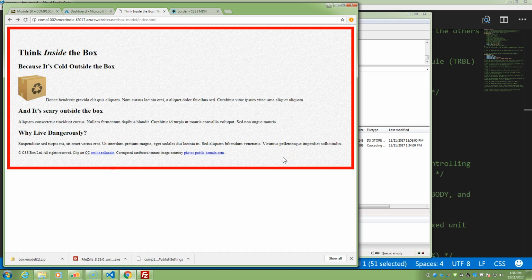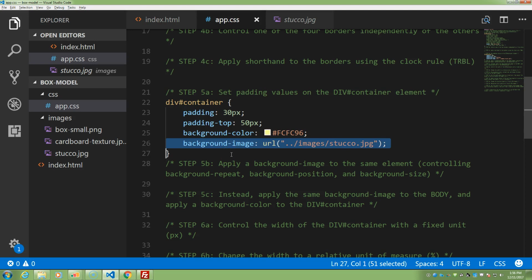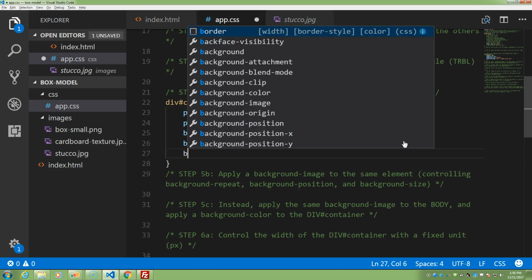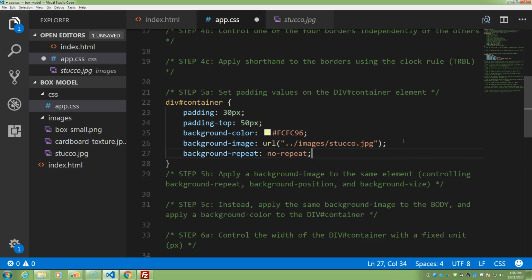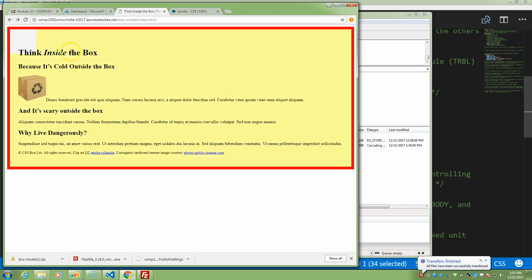How it tiles is with background-repeat. If you don't say anything about the image at all, it will repeat horizontally and vertically, endlessly, right? So if you don't want that, you set background-repeat to no-repeat. You'd think it'd be true and false, but no. I'd prefer true and false there, but it's not the way the spec works. So if I do that, then you'll have only one instance of the image, and that's it.